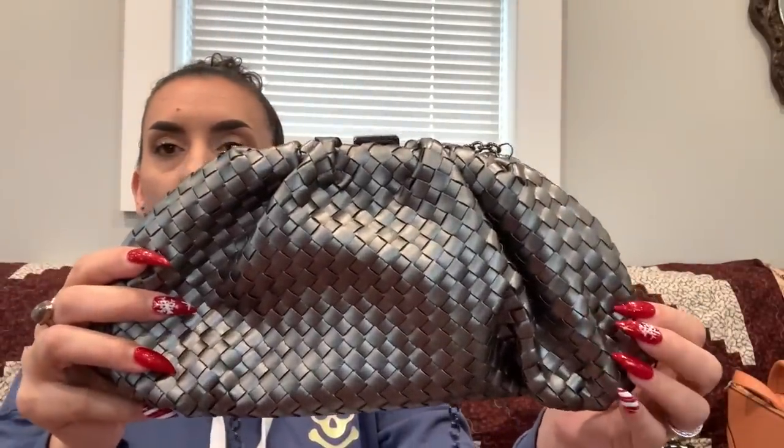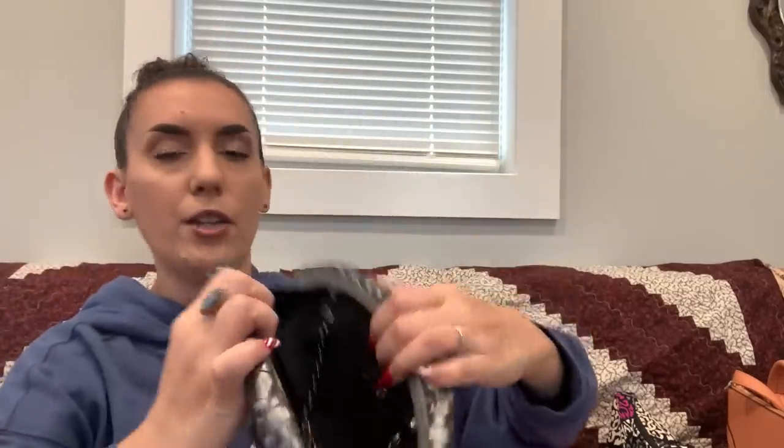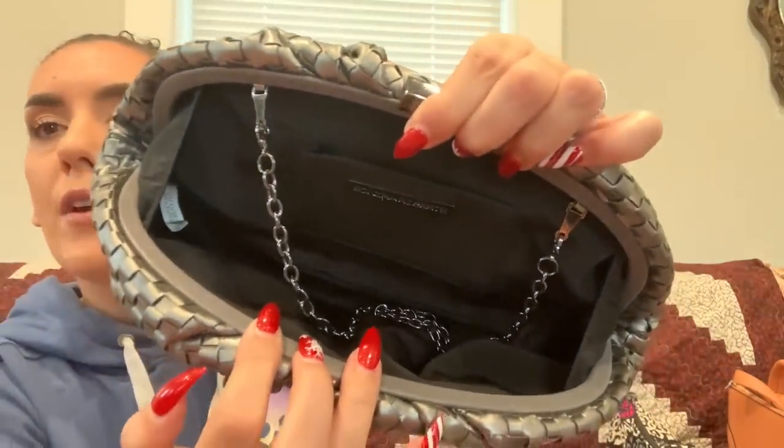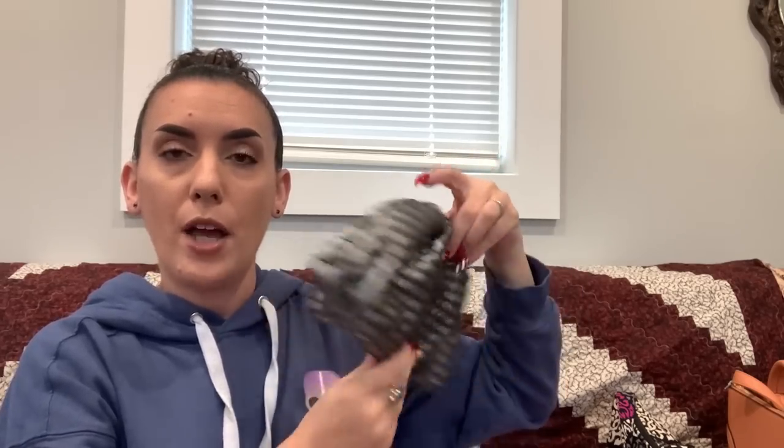Now the purses from the America's Thrift supply box — only one sold last week so I'm dropping the prices on the rest. First is the Sandra Roberts little evening bag with a gunmetal shoulder chain strap and faux leather silver metallic woven material. It's in very good condition with a little closure on top, and you can remove the strap to use it as a clutch. Dropping this one to just $5.